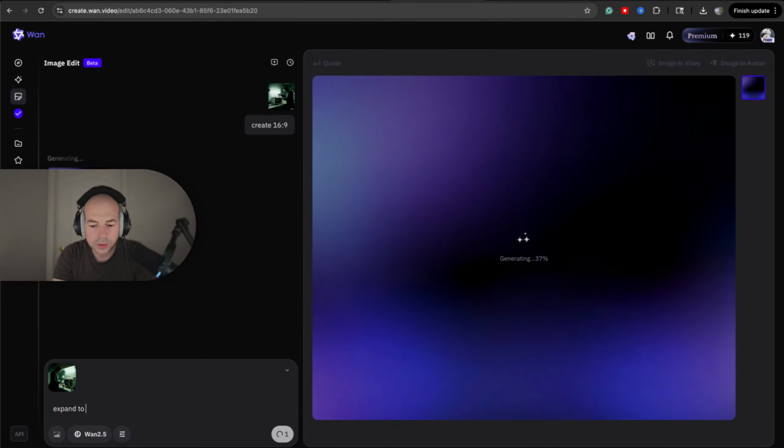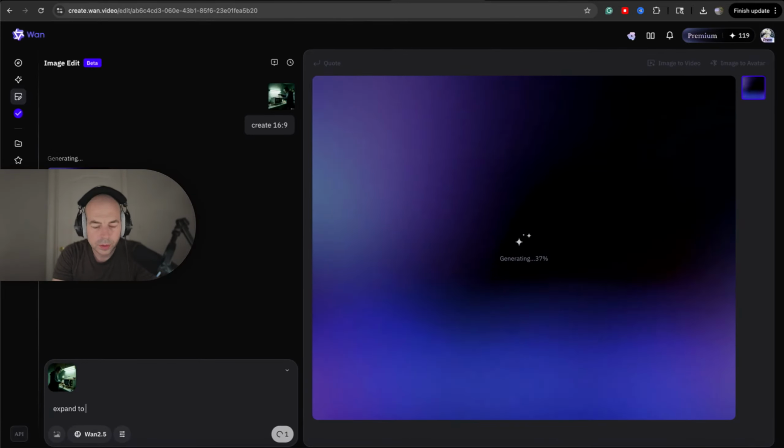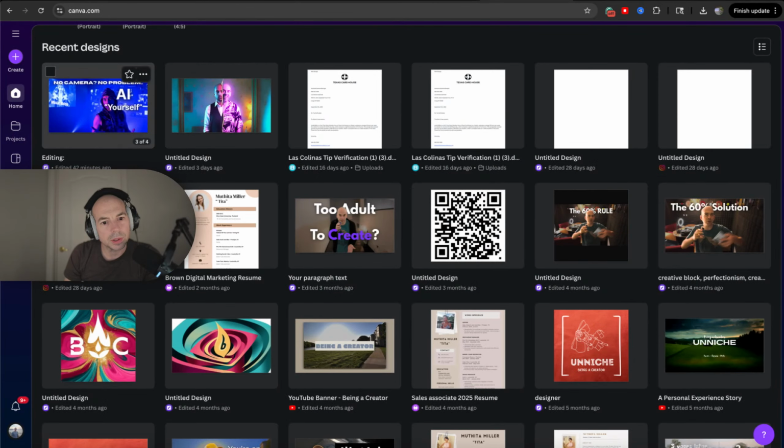Expand to the frame. See, and now I've lost my 16 by 9 option. This is making it pretty much impossible to do here. So we're gonna just use maybe Canva or something to do this really quick.